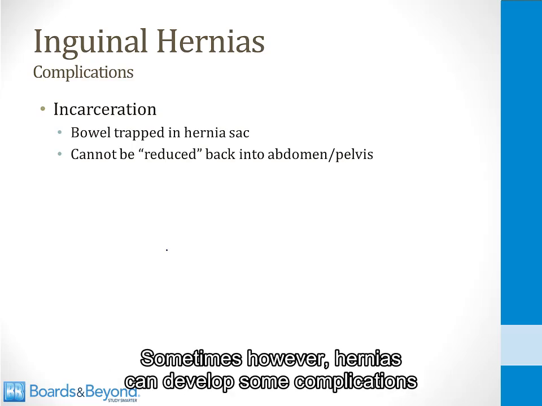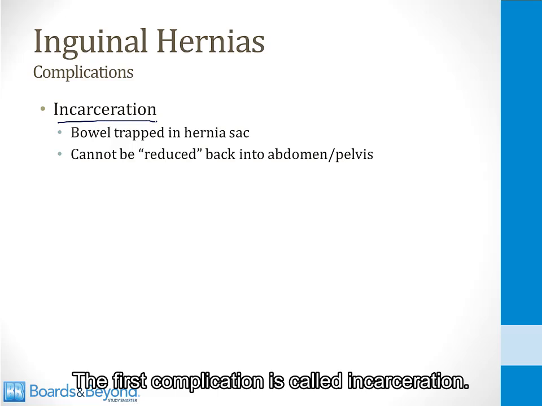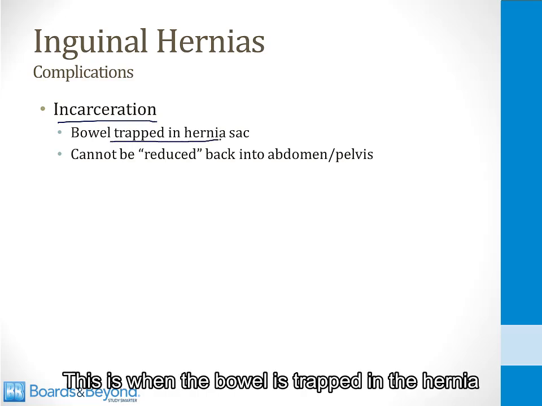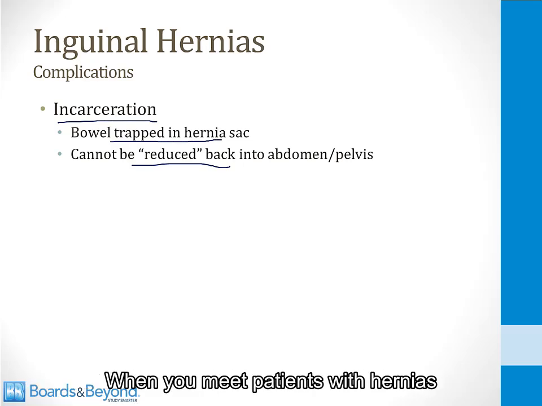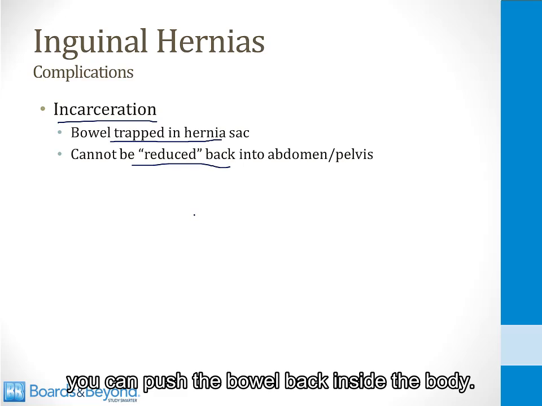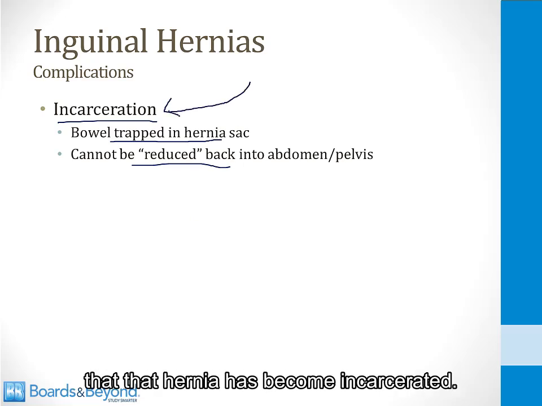Sometimes, however, hernias can develop some complications that can lead to symptoms. The first complication is called incarceration. This is when the bowel is trapped in the hernia and you can't reduce it back into the abdomen or pelvis. When you meet patients with hernias, you can push the bowel back inside the body. If you're unable to do that, then we say that that hernia has become incarcerated.